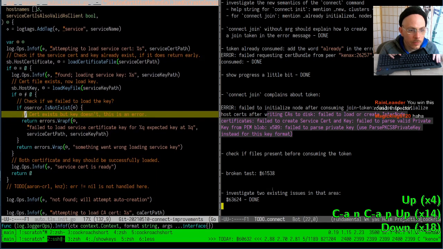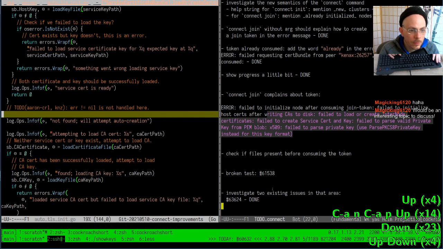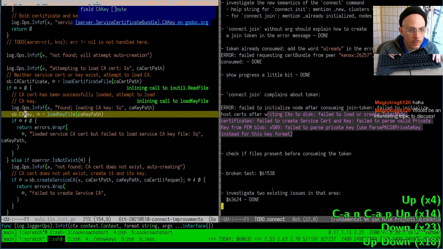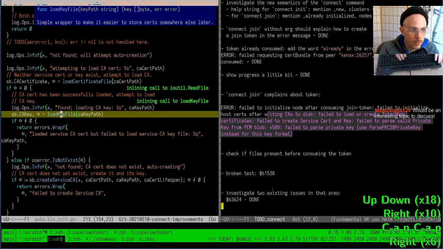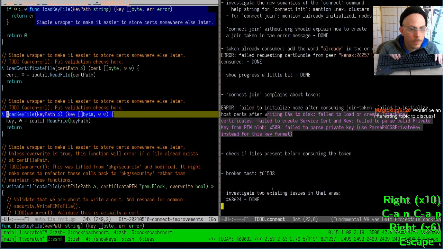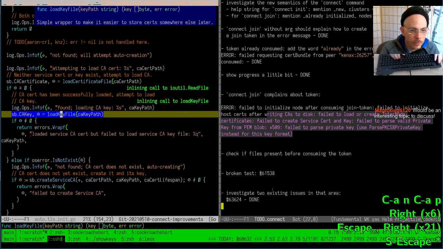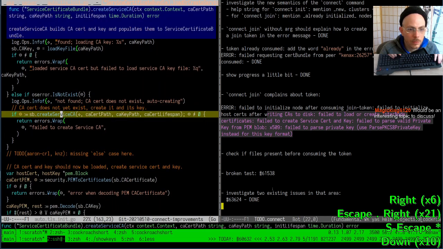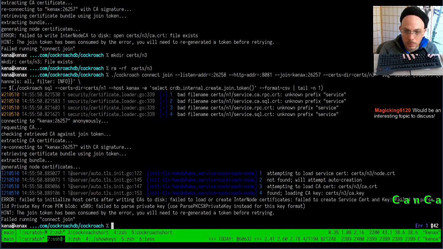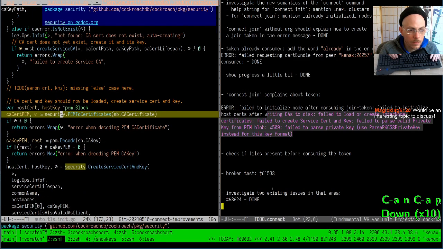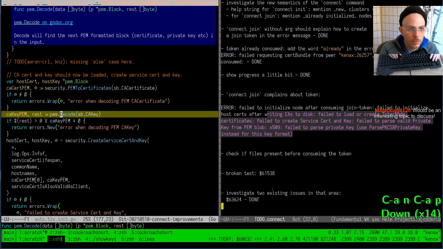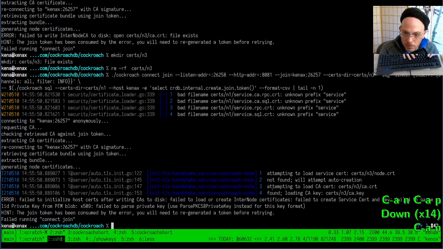Oh, it doesn't exist, so we're going to create it. All right, CA cert. Loading CA key. Is this one? Okay, it loads a file and then creates the service CA. So that exists. CA key PEM decode. So that apparently is not the right one.